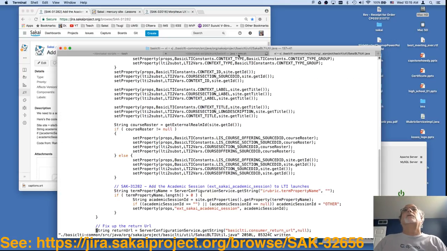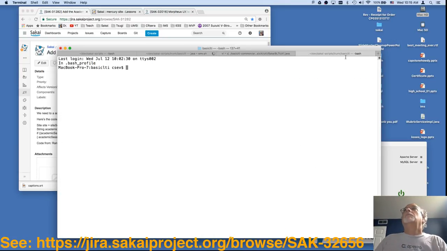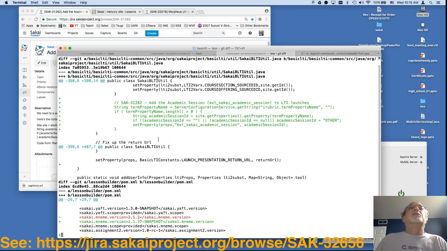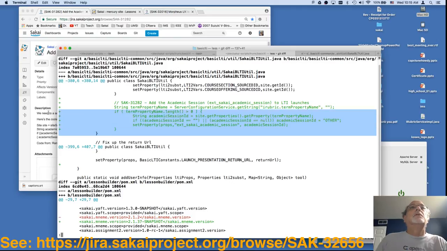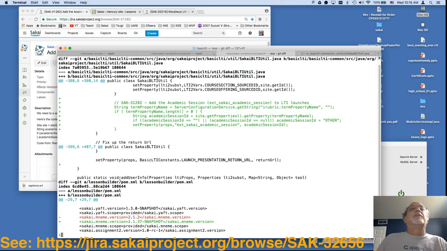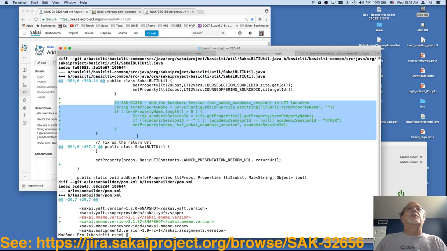And then I can do, might as well do a git diff to see if I've got any bad tabs versus spaces stuff going on. Just got to make sure not to commit the stuff I did in Lesson Builder with Mimi. This thing I was testing before, and it looks good. That's the only thing. And there are no tab versus spaces problems. So that's good. We done?